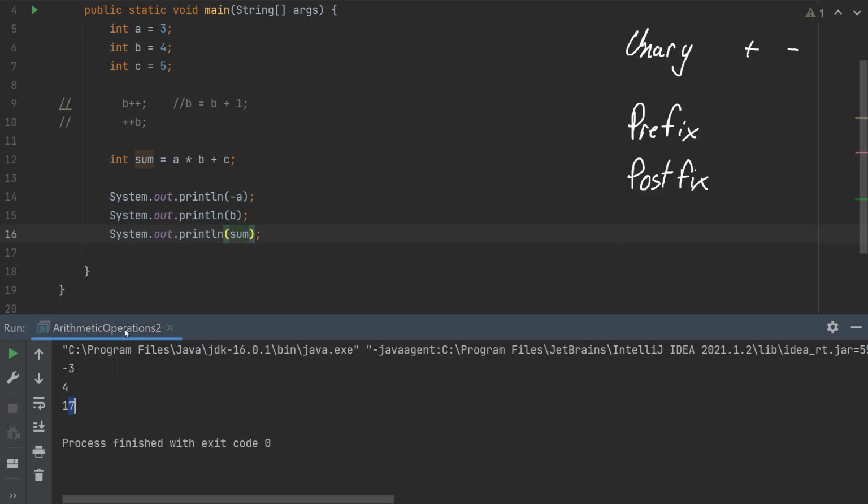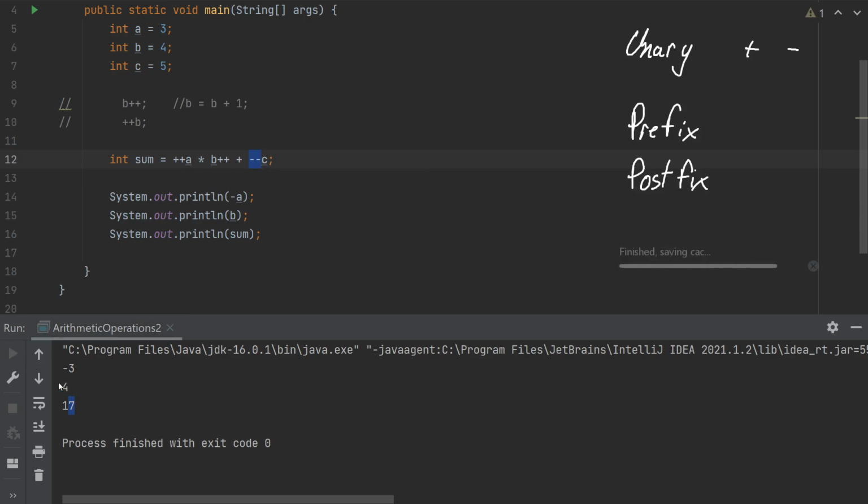So 17, pretty straightforward, easy stuff. Again, if I'm going too fast, stop the video, pause it, come back to it. Now, what would happen if I started adding stuff like this? Let's say plus plus, maybe a plus plus, and maybe over here I'll do a minus minus. The minus minus works as well. You can only do plus plus or minus minus.